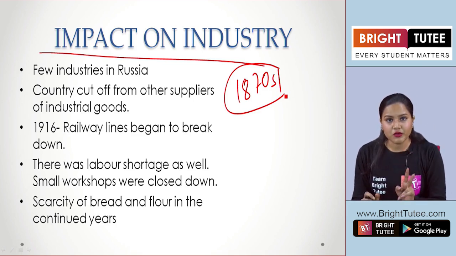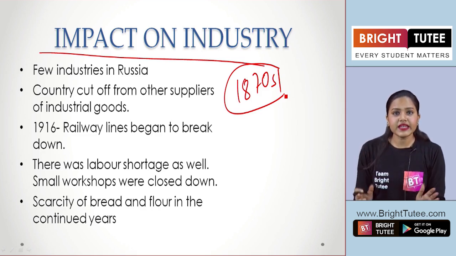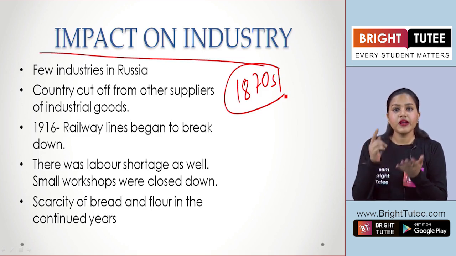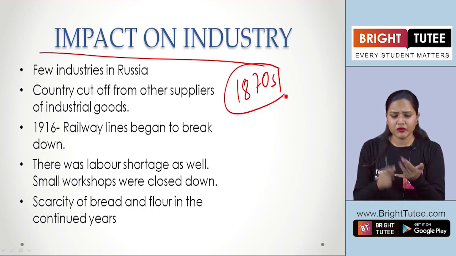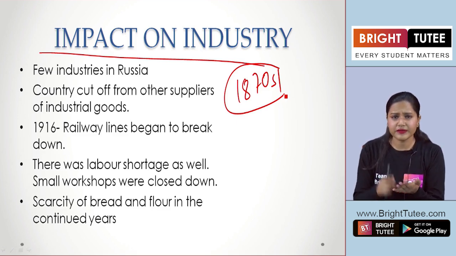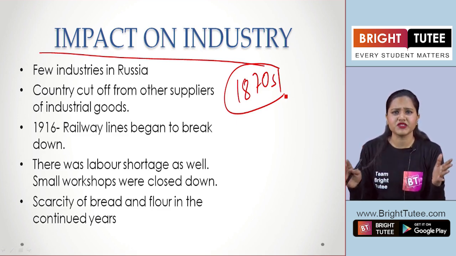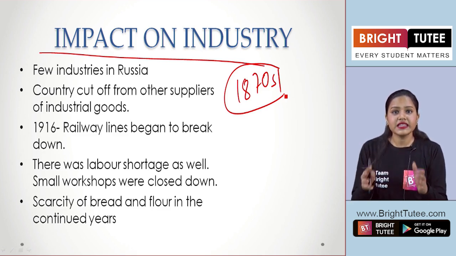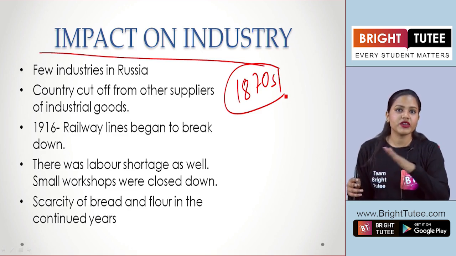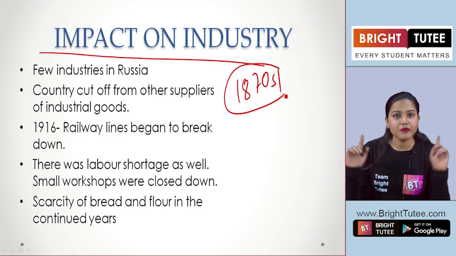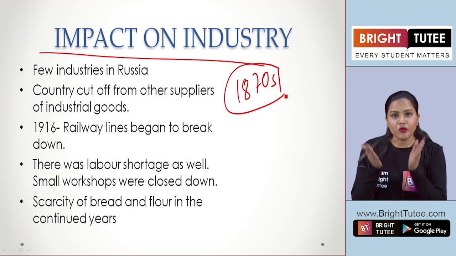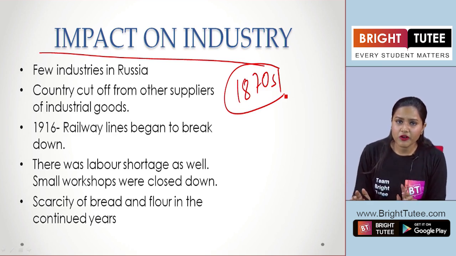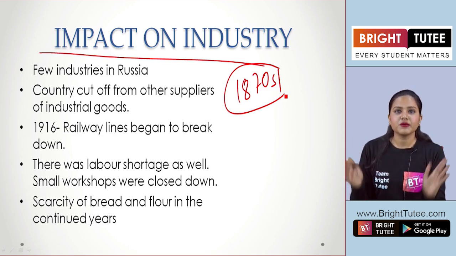And during the First World War, we all know that these industries had a lot of demands, right? When we are talking about the war, they need all kinds of supplies here, be it arms, ammunitions, metals, any other supplies, weapons we can call, in fact, food. So everything is needed in great amount when we are talking about wars that happen on a large scale. So what are we seeing here? That Germany was also involved in the war, Russia is also involved in the war. So therefore they had to cut off their supplies.